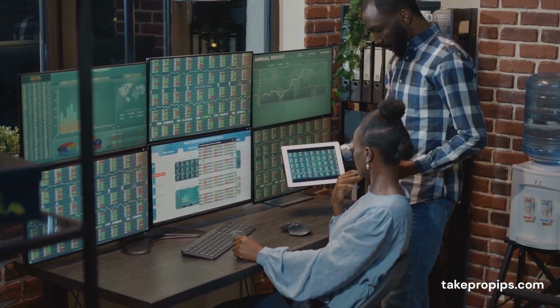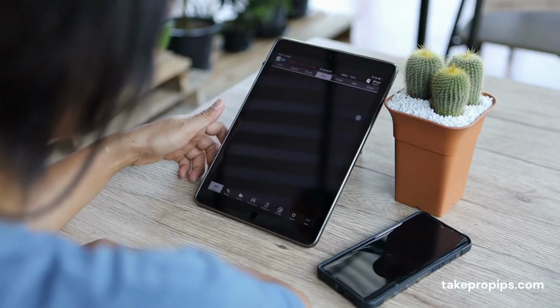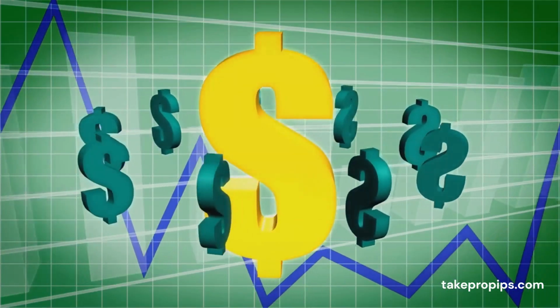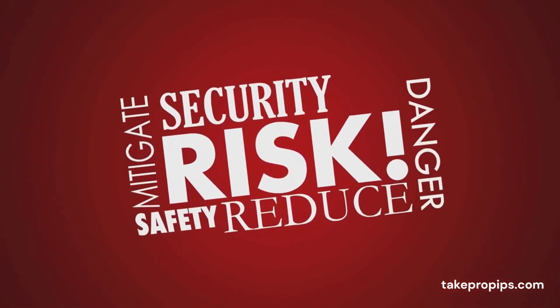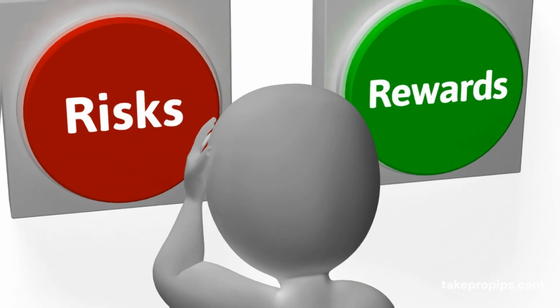And it's not just about the potential for profit, it's about ensuring your trading strategy is sustainable over the long haul. Imagine you're on a losing streak. With a 1 to 2 risk-reward ratio, you could lose half of your trades and still break even. That's because your wins are twice as big as your losses. It's a buffer, a safety net, a way to keep you in the game even when the going gets tough. A smart risk-reward ratio can be your path to profitable trading.